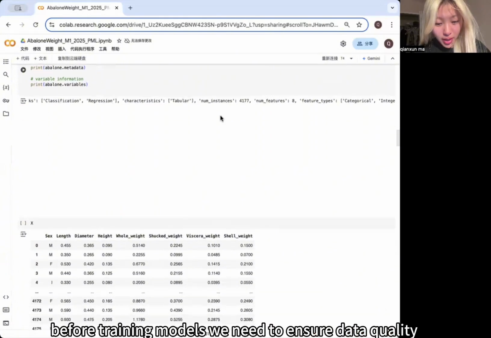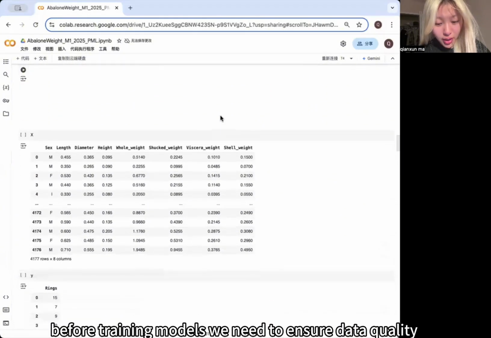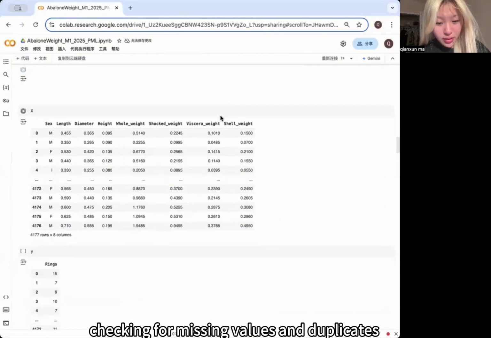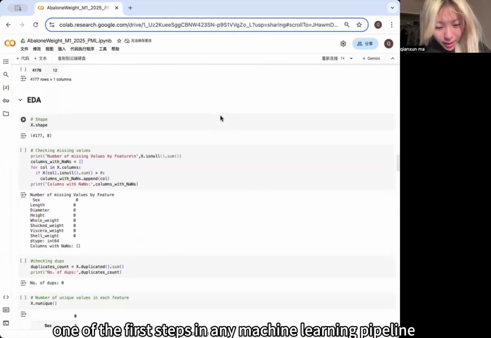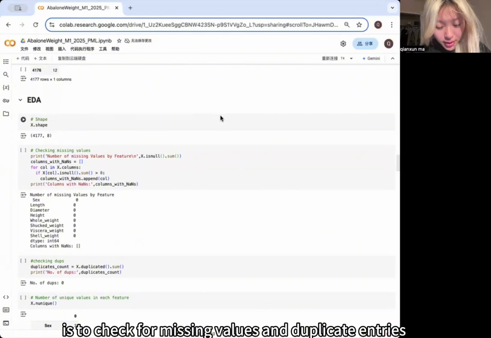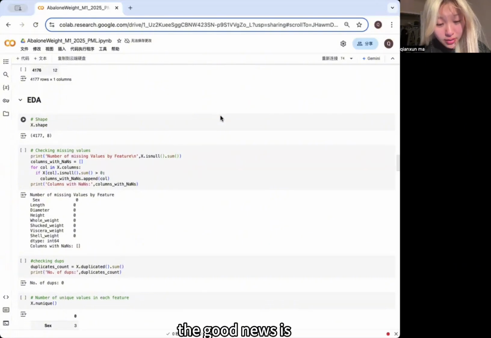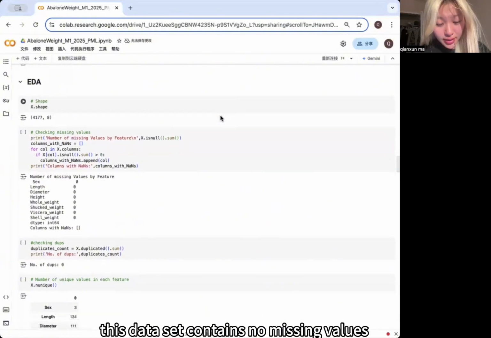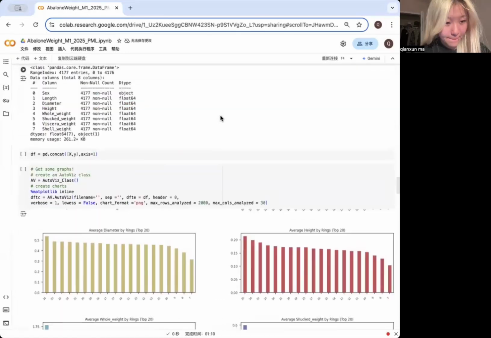Before training models, we need to ensure data quality, checking for missing values and duplicates. One of the first steps in any machine learning pipeline is to check for missing values and duplicate entries. The good news is this dataset contains no missing values and no duplicate records.